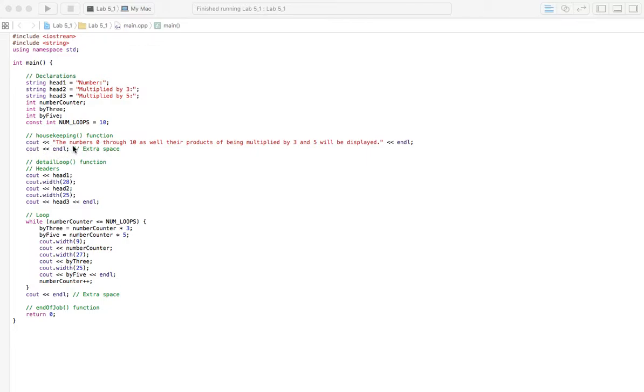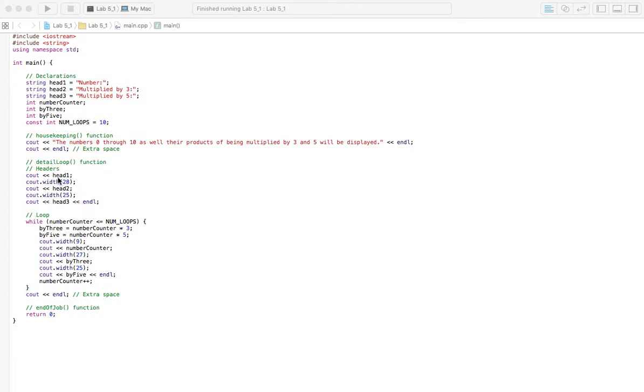And next we've got our housekeeping function here. There's not going to be any inputs for this program. We're just going to run it and it's going to do its thing. I've put extra space just to make it look organized. We've got this line right here and then there's going to be a space and then we'll have everything organized. And then I've also put another space down here because it has an output that says end of program, and I just want everything to be in its own little block.